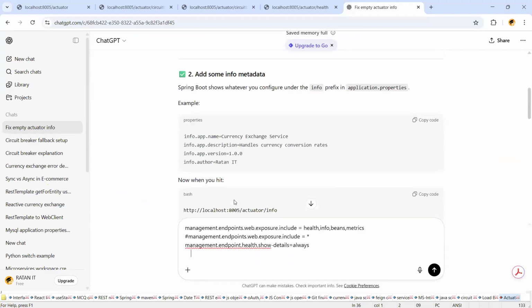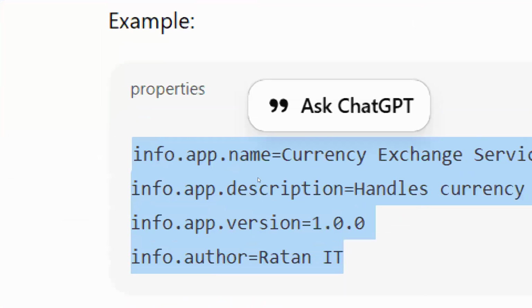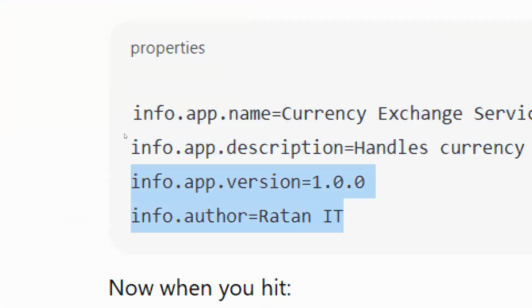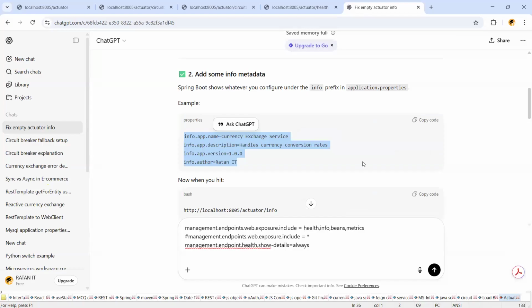Okay, he's saying that you should add the application information in the application property file. It's not like predefined values there.